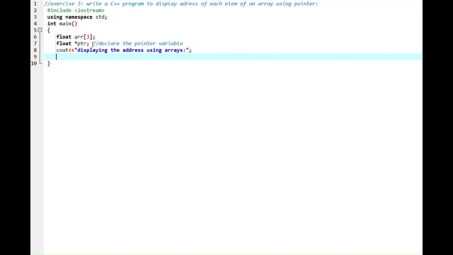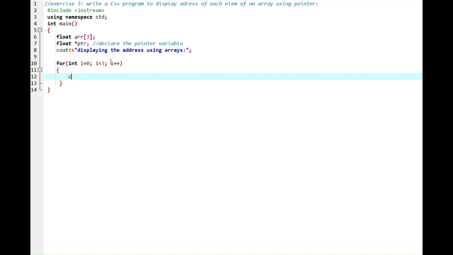Now let's use the for loop to print the address of all array elements. for int i equal to 0, i less than 3, the array size, and i plus plus. cout "the address of array[i]".